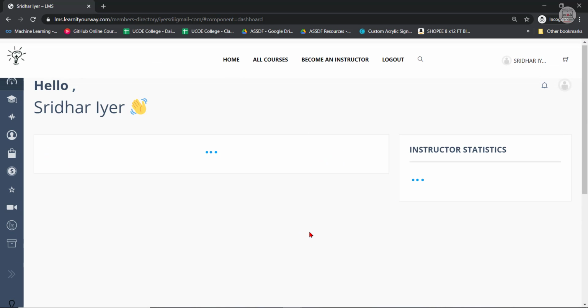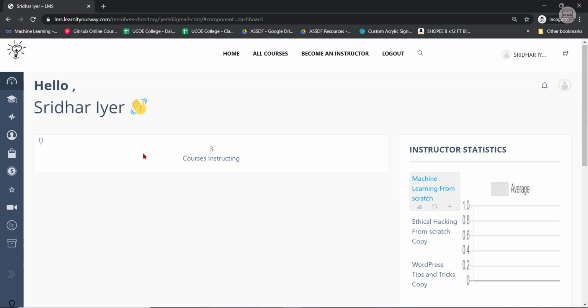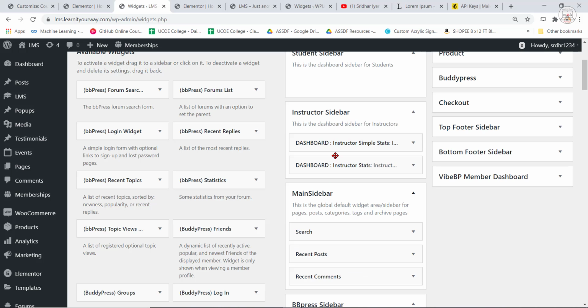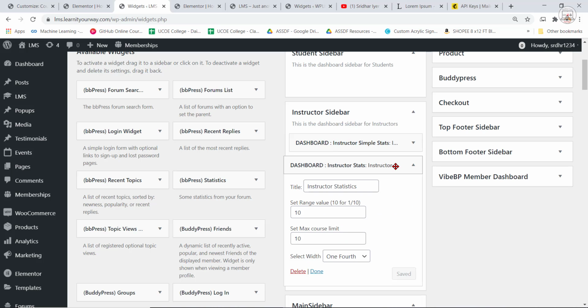So as you can see, this is how it looks like. It tries to accommodate all the various statistics and all the various widgets in that available area. This is not looking nice, so I can remove this. Basically, depending upon what looks nice on the dashboard, you can add that.